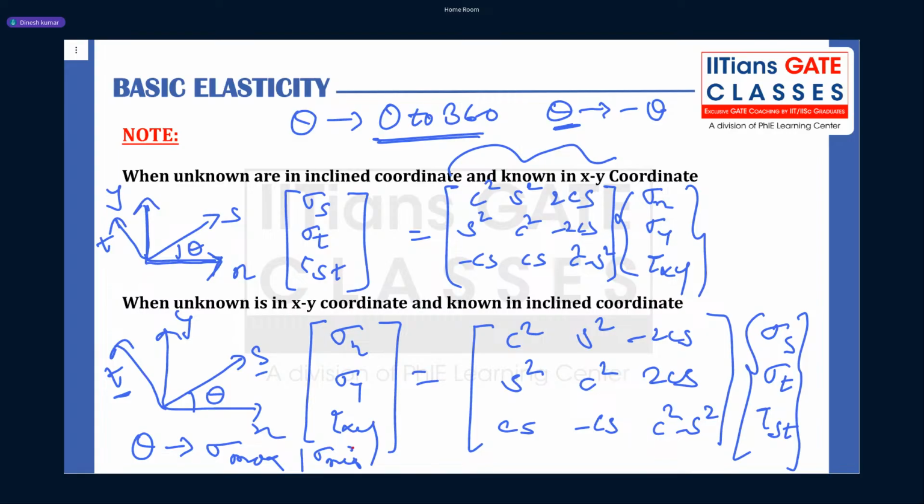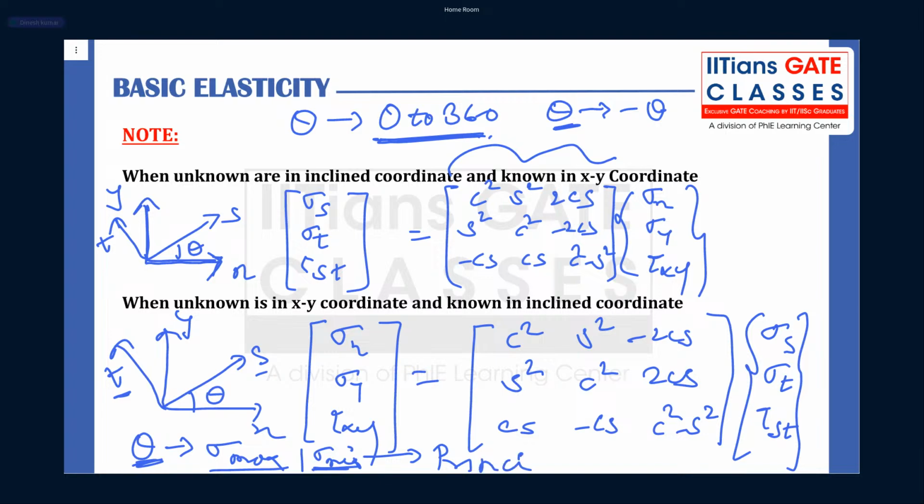So those values of normal stresses which are maximum or minimum are known as what? There will be one value of theta between 0 and 360 degrees for which your sigma is maximum or minimum. These are known as principal stresses. Clear? So guys, the principal stresses are like one of the stresses in a transformed coordinate system.